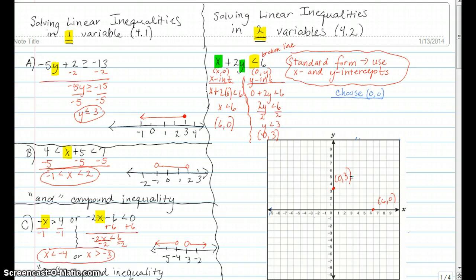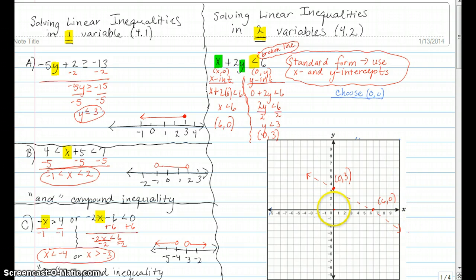Here's where you have to be careful. When it's less than, it is a broken line. So we're going to go ahead and draw a broken line. Okay, the broken line's only one part of it. Here's where it starts to get different. In an equation, it would always be a solid line, but if it's less than or greater than, then it's going to be a broken line or a dashed line. And if it's less than or equal to or greater than or equal to, then it will be a solid line. Because the points that are on this line will not be solutions for this problem. If it were a solid line, then the points on the line would be a solution.